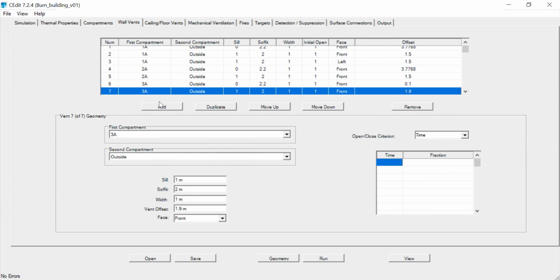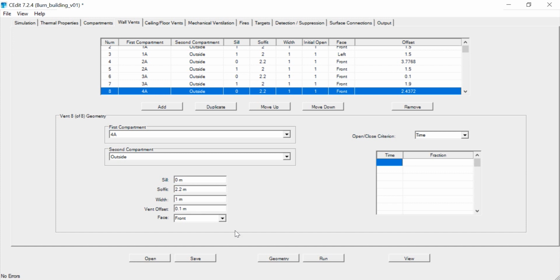We're going to go add. We're going to go from 4A to the outside. Our sill 0, soffit at 2.2. The width is going to be 1. This is a bit of a skinny door. The vent offset, we're on the left side, so it's going to be 0.1.